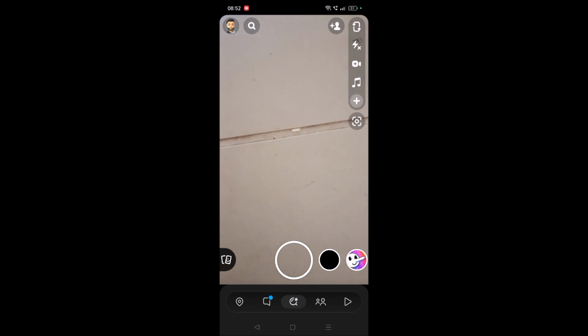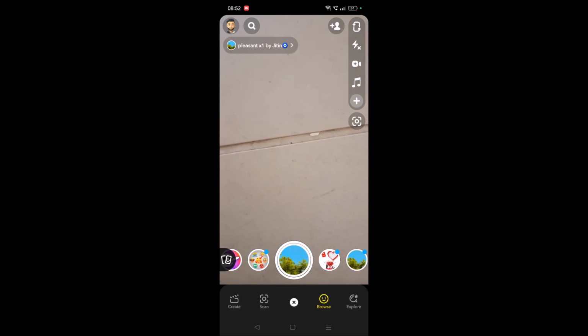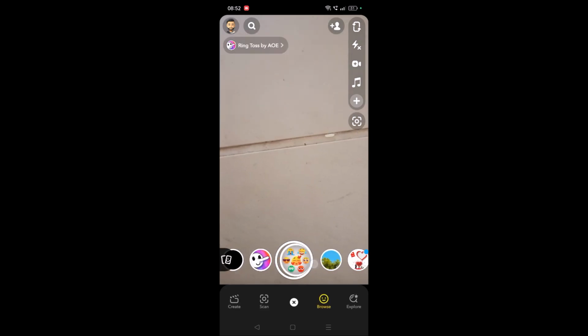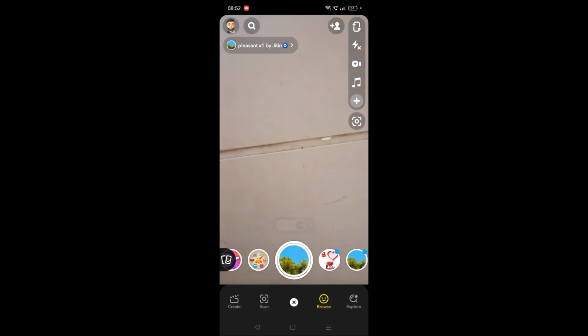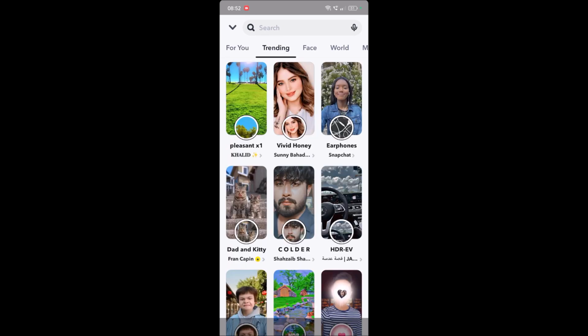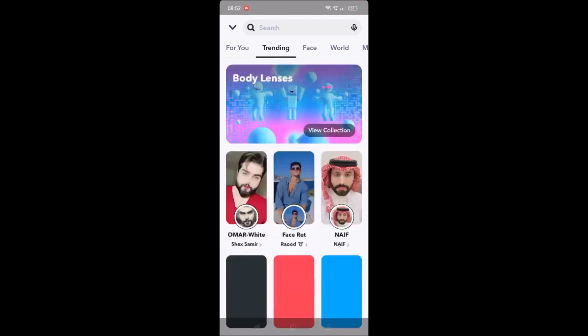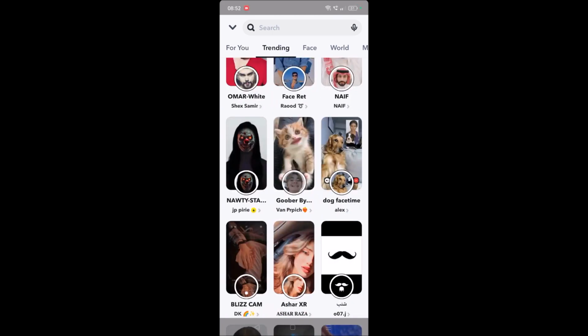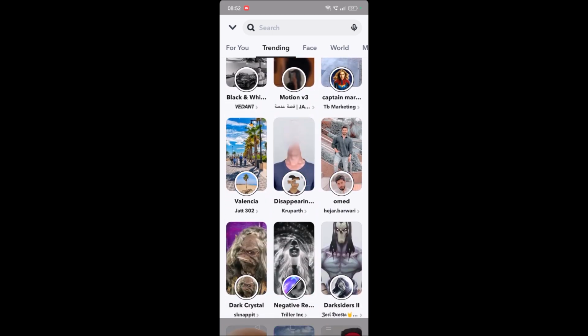When you open the home screen, this is the home screen of Snapchat, and these are the different types of lens. When you just transit to one of these lenses, you'll get this browse option. Just scroll from bottom to top to get these trending lenses. Click on this trending option, and these are the trending items as of now. These will change day by day according to the trending, and you can pick one among these.